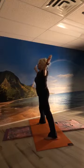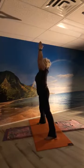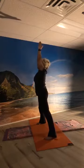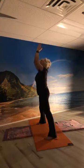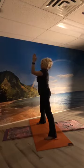Now let's inhale the arms up. Let your palms meet. And then as we bend the elbows, we're going to pull the elbows and the forearms together. And we're going to breathe across our upper back and the back of our shoulders. And then from there, straighten the arms out in front. And let's reopen into our start.